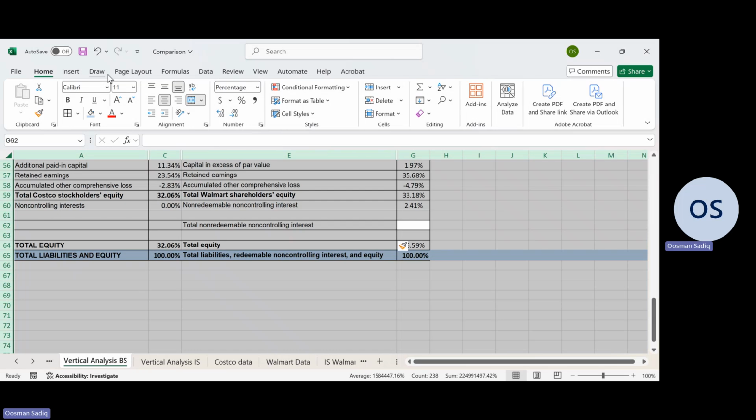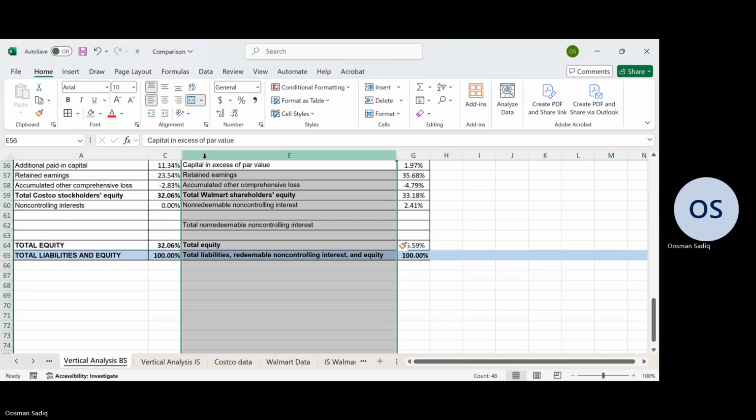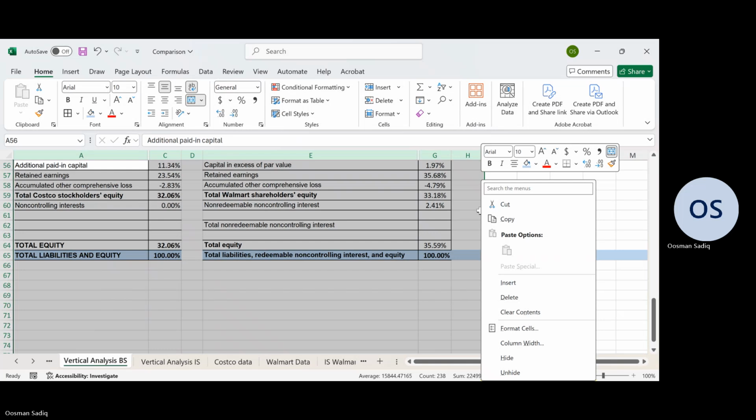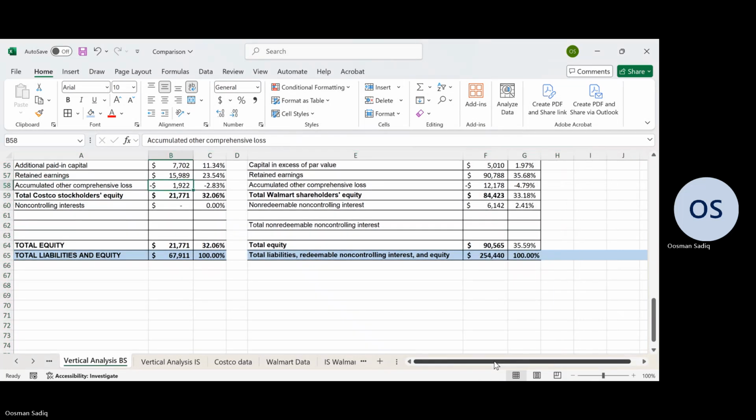And hide everything. Let me just quickly bold them for you.